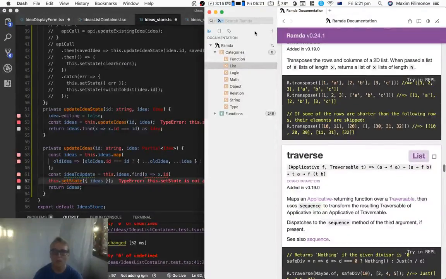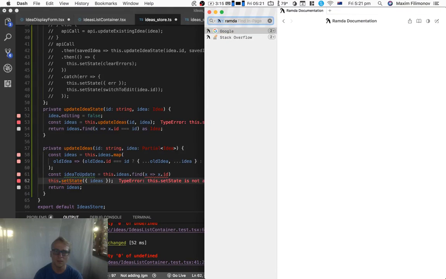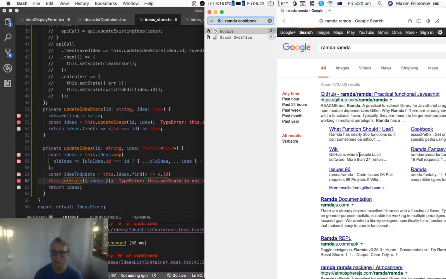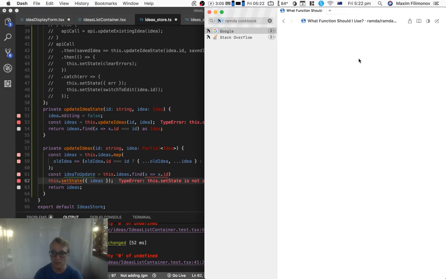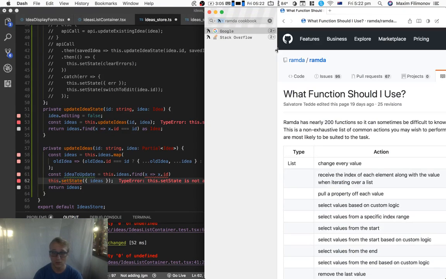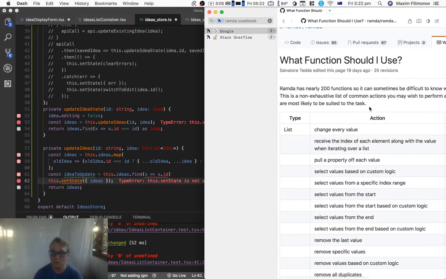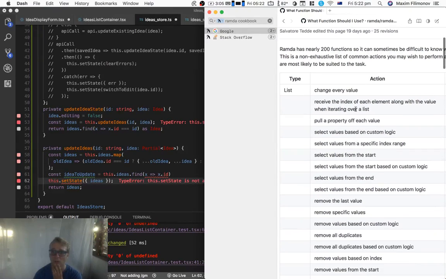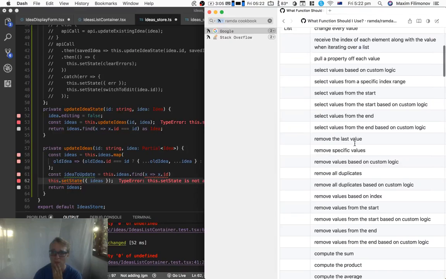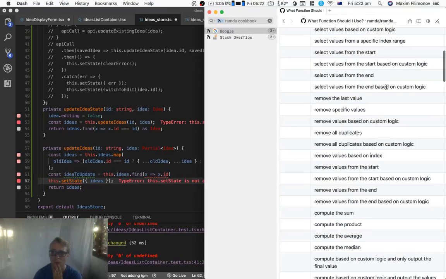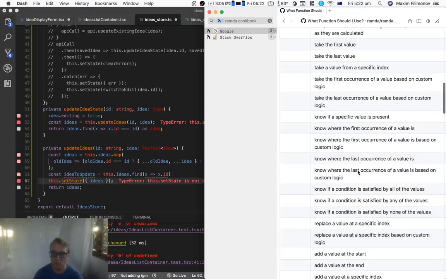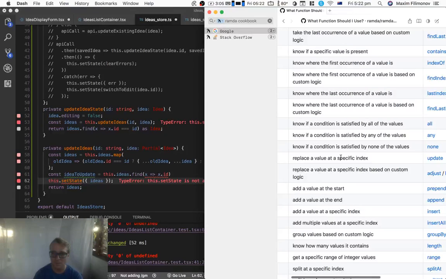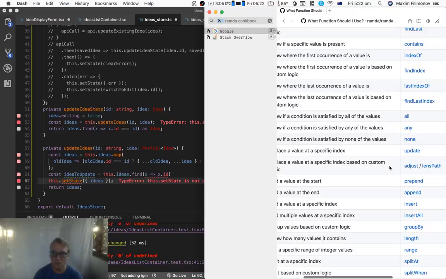No. There is this thing called Lambda cookbook. And I think, where's this? What function should I use exactly? Because you look at all these functions. So here we go. Change every value, receive the index, select values, remove the last value, compute, replace the value at specific index, replace the value at specific index based on custom logic.